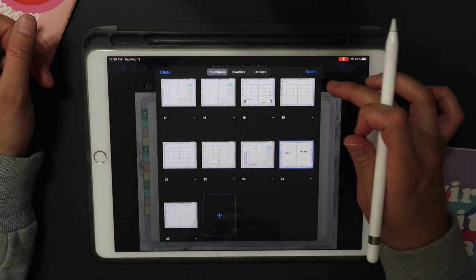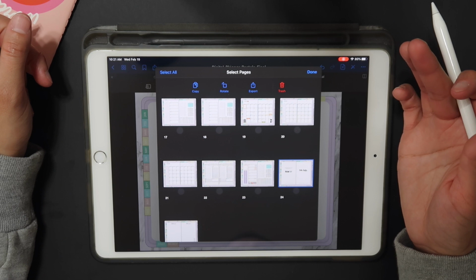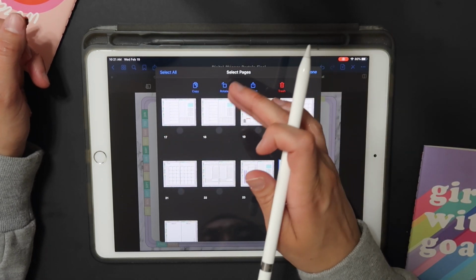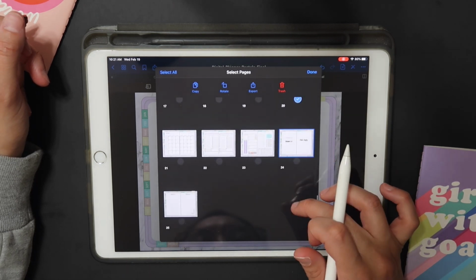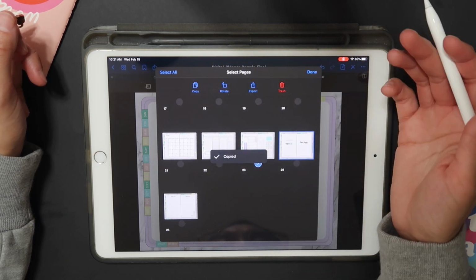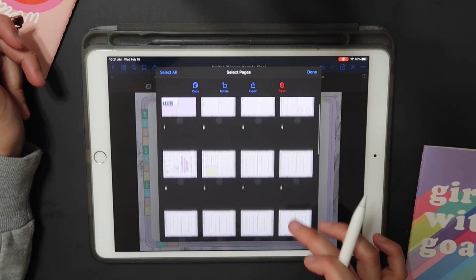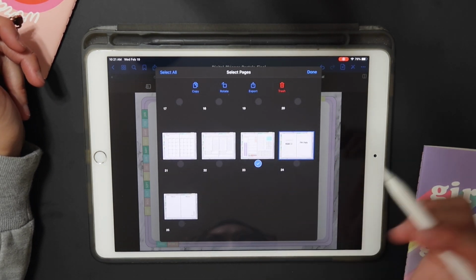You can delete from these areas by clicking on select, and then you can hit the trash can. You can copy any of the pages, so that's what's nice if you go into your weekly spreads. You'll be able to physically copy this spread and reuse it over and over again, and it'll pull it right to the end of your layouts.